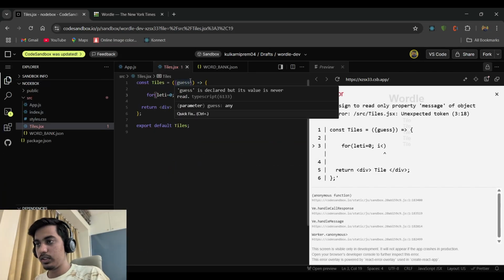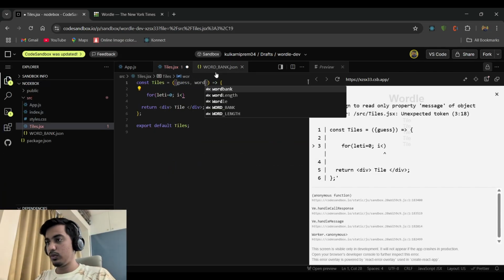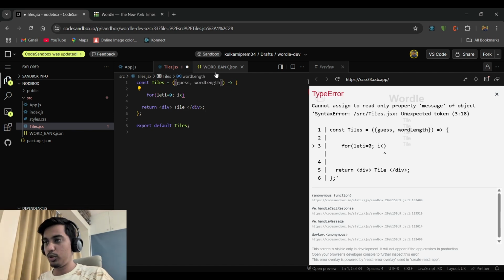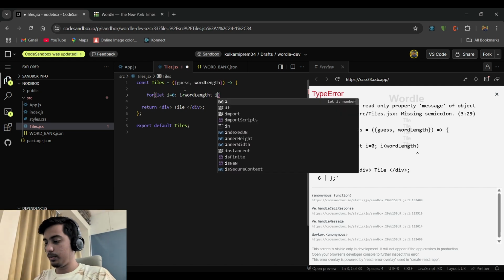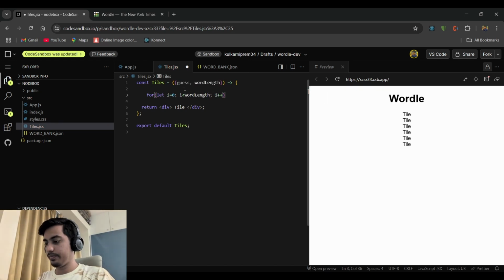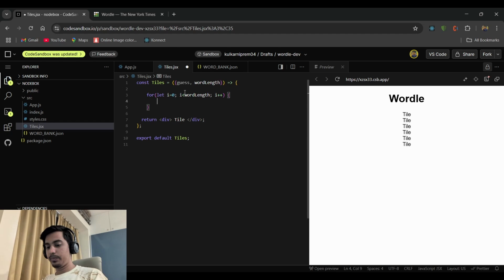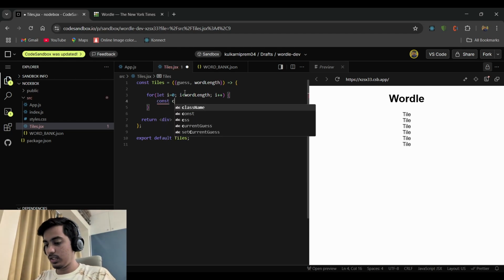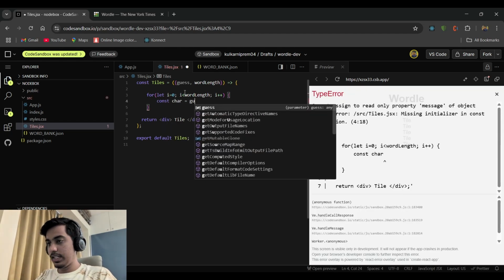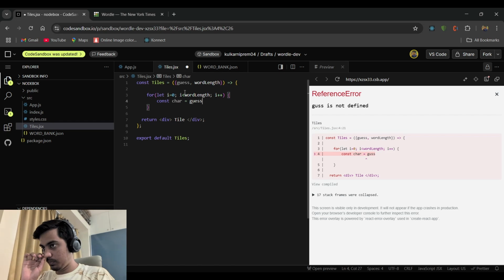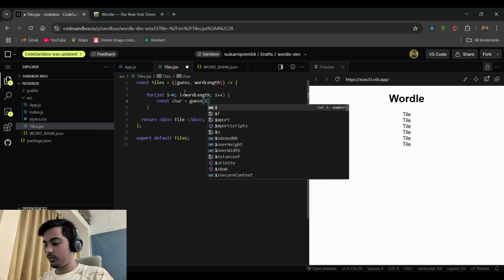Let's go over here and grab this word length prop, and let's say when i is equal to 0, i is less than word length, i plus plus, and let me store this character of each guess in a char variable, guess of i.